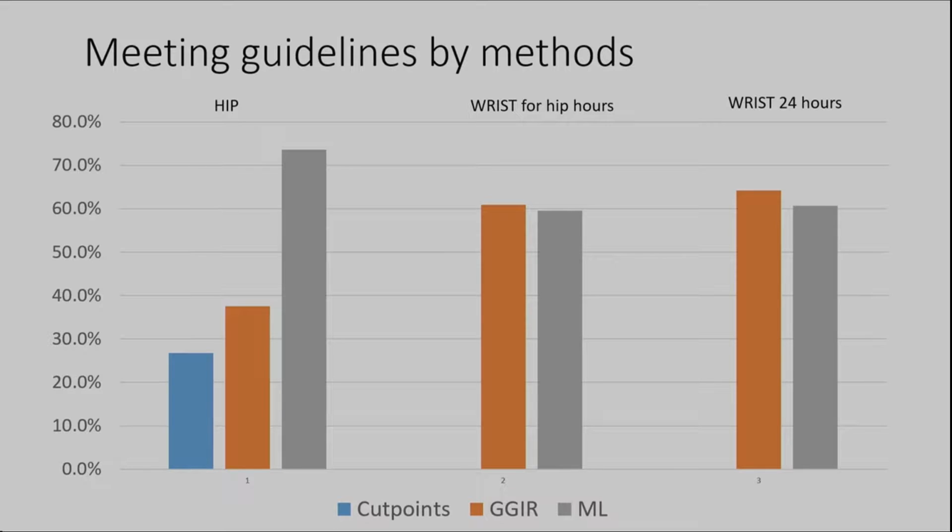When you use the GGIR, again, as it showed us in the previous one, it's a little bit more. And then obviously our walking algorithm picks up more of the population actually walking for 150 minutes a week. So we have to think about, is that the guidelines we want, and what's the relationship between the outcomes?